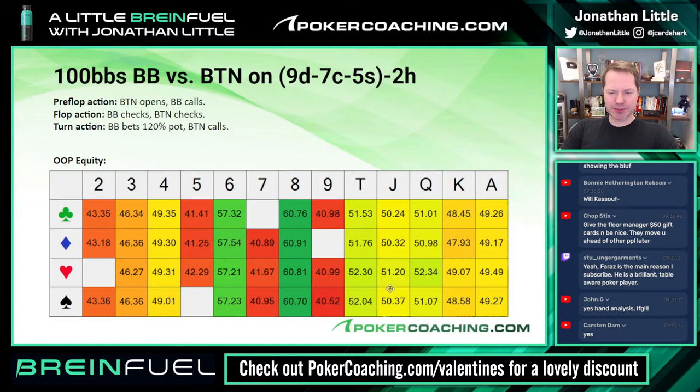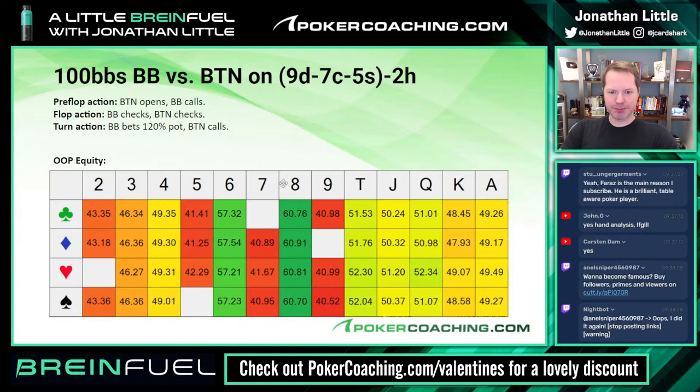Meaning, out of position is roughly neutral on the big cards. 9, 7, and 5 is pretty bad. 8s and 6s are really good, because quite often a button would bet an 8 or a 6 on the flop, or just fold out a random 6 on the turn. And the low cards are roughly neutral.